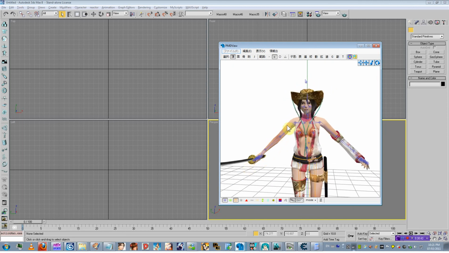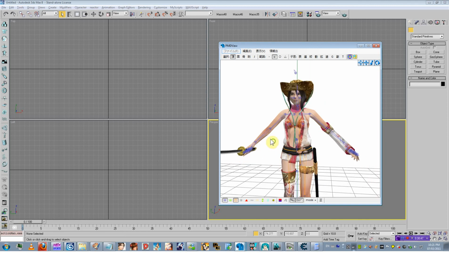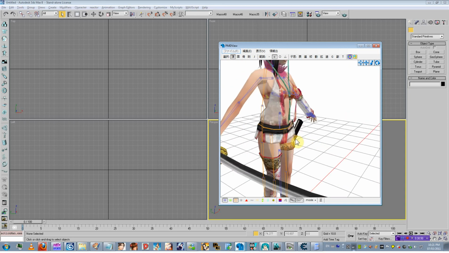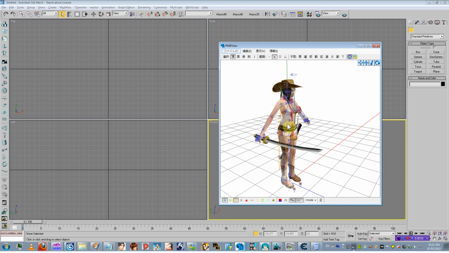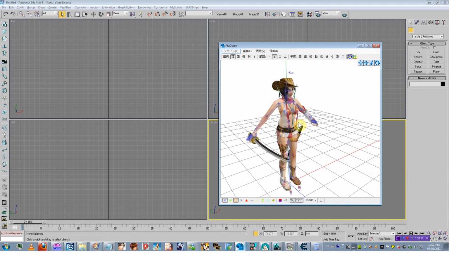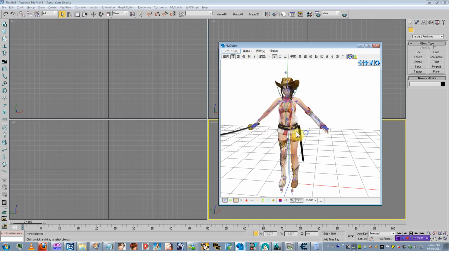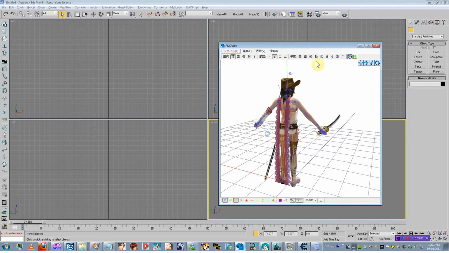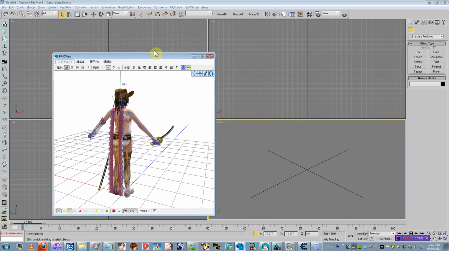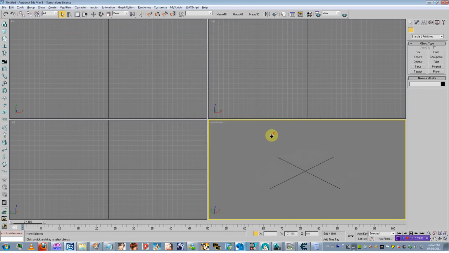You can use grow, isolate weights, and use animation mode to test the weights. You can get a complex rig in here and it would take a lot less time than doing it in the editor. You also have more flexibility with the mesh. I've seen some guys do pretty cool stuff with that editor, but with the power of 3ds Max, you have endless possibilities.